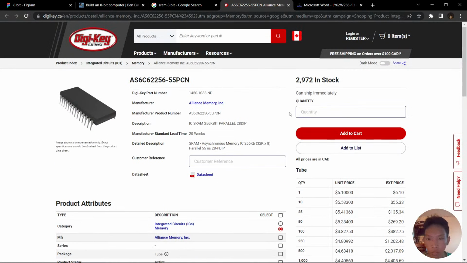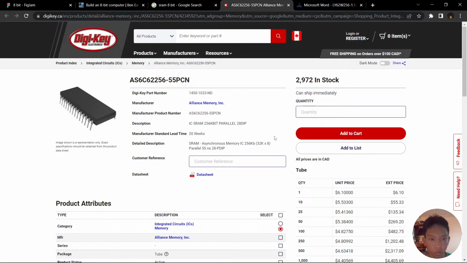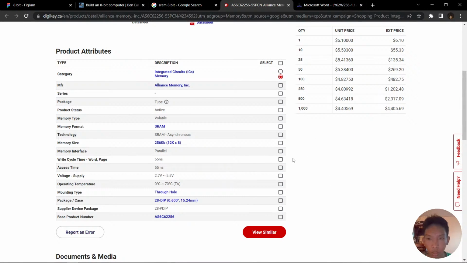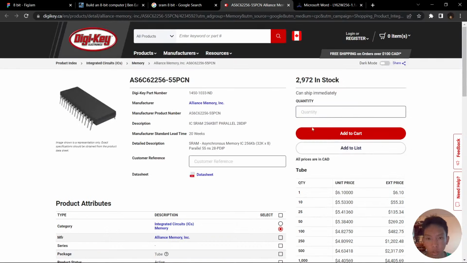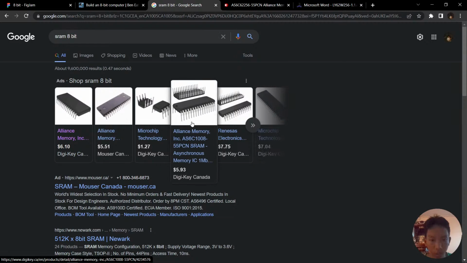So we have this chip in stock, about 2,000. I can buy it. How much for one single chip? About $6. Not going to buy it now, but yeah, let's get some idea what we're going to do. What is this?